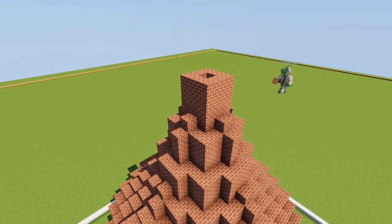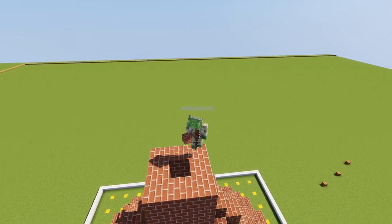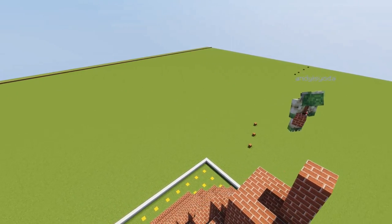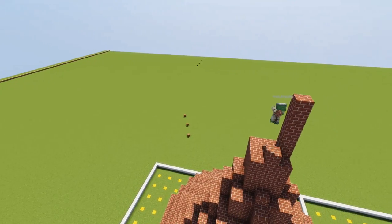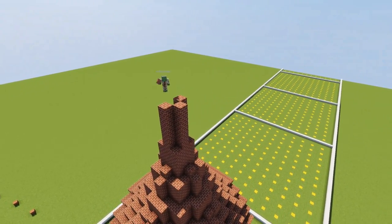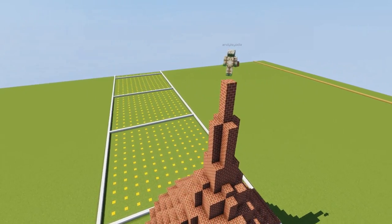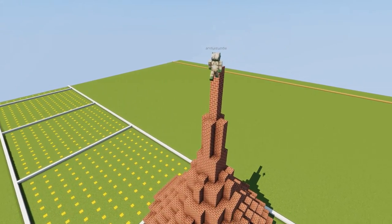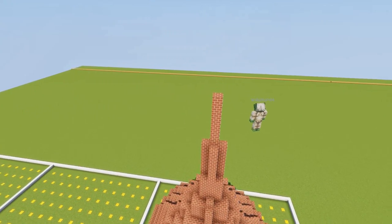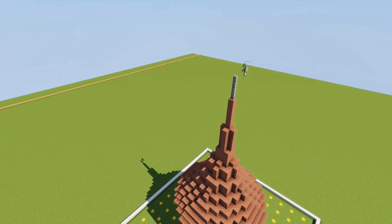And don't forget little extra ones on the bottom there on the sides. And then we're going to come up five blocks here. One, two, three, four, five to make a little cross shape here. And then one, two, three, four, five, six. And we can finish this tower off with a little bit of wall block on top.